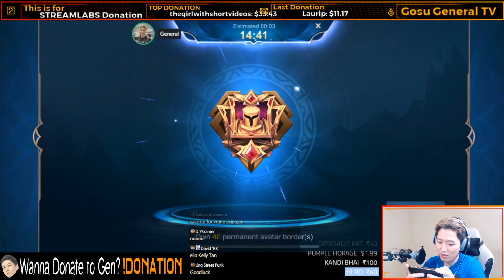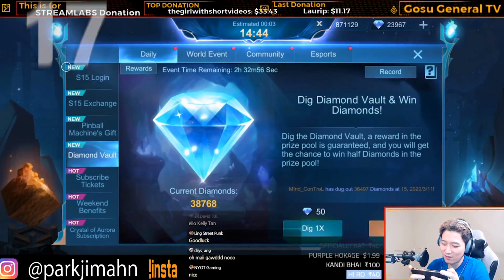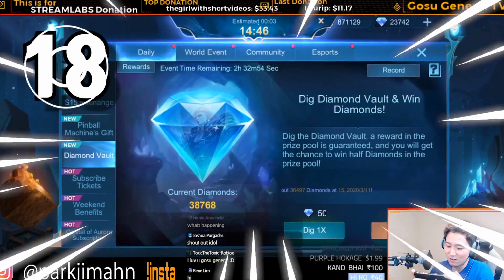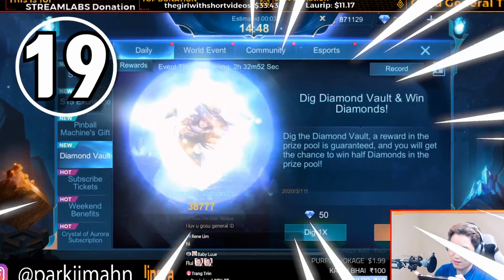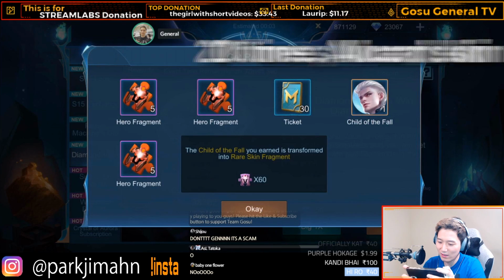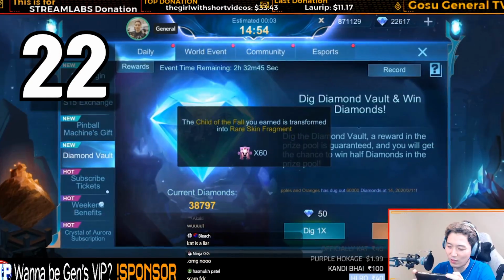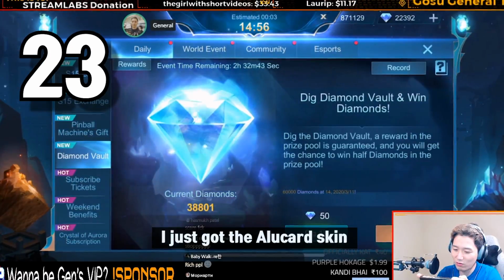4, 5, 6, 7, 8, 9, 10, 11, 12, 13, 14, 15. I get reward. 16, 17, 18, 19, 20, 21, 22, 23. I just got the Alucard skin.